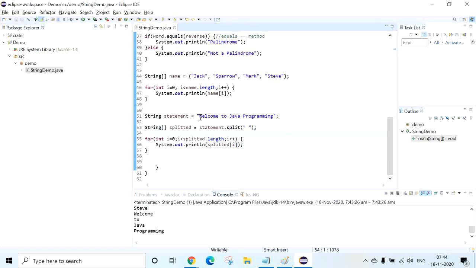Then when there is a statement, try to find, I have already given it, how many vowels are there. You just increment: how many A, how many E, how many I, how many O, how many U. Try to print it. Then I have given one more example in the string. Try to find the vowels in the statement and replace them with Z, then return that string. That also you can do.